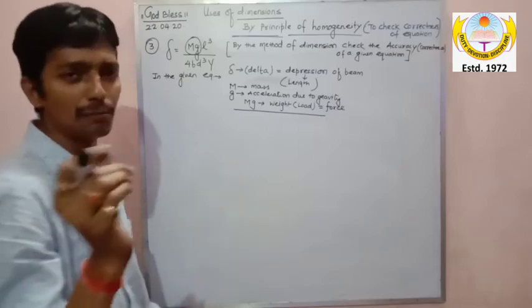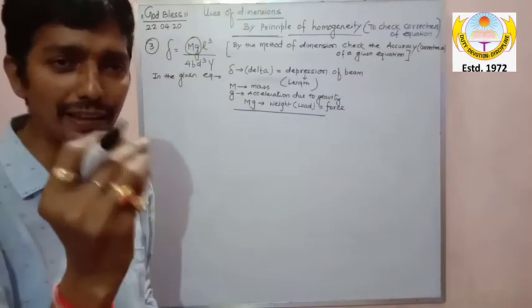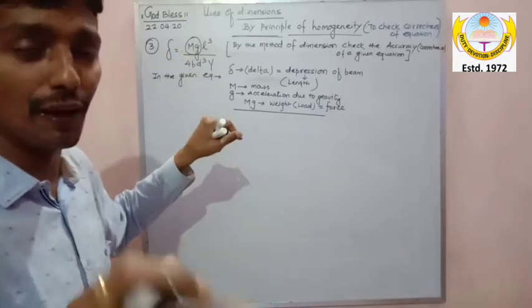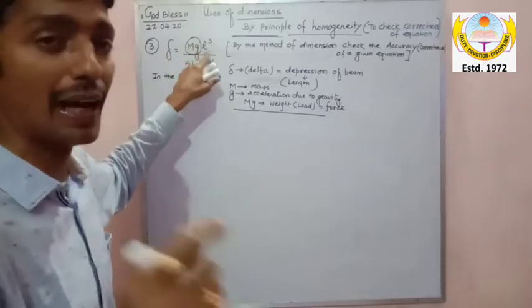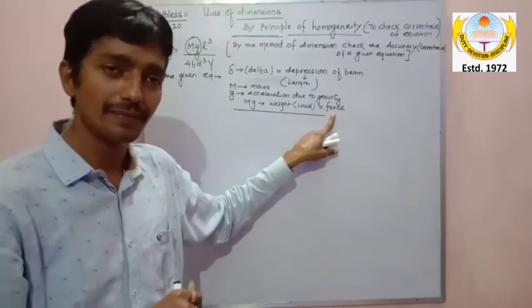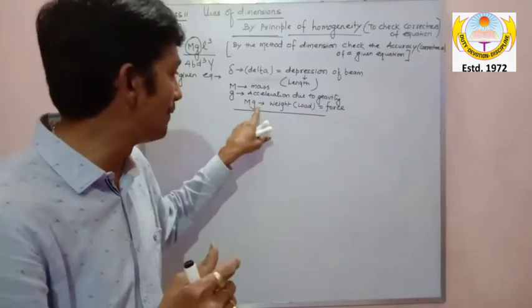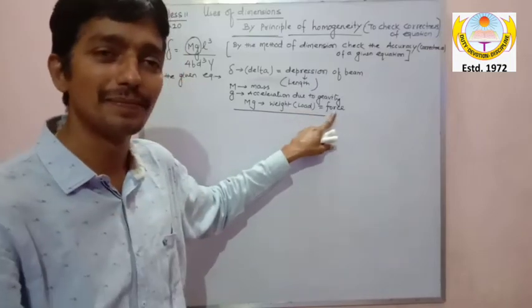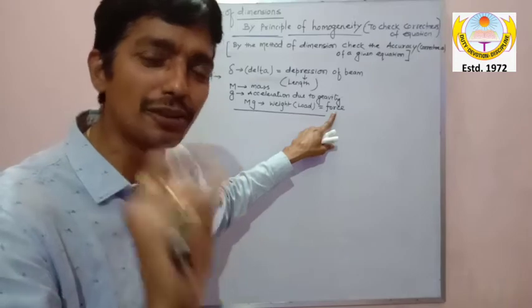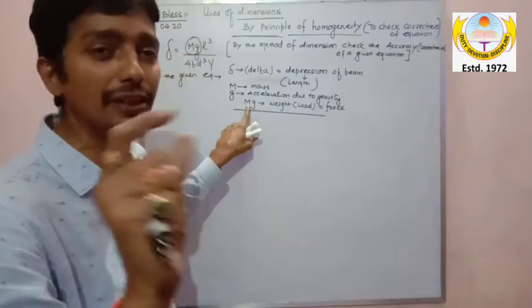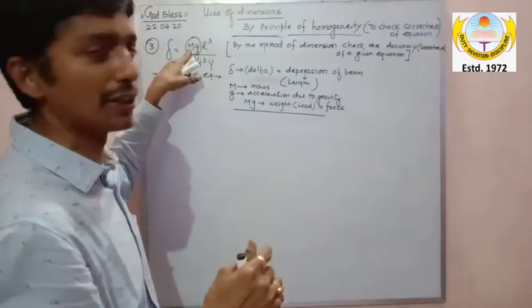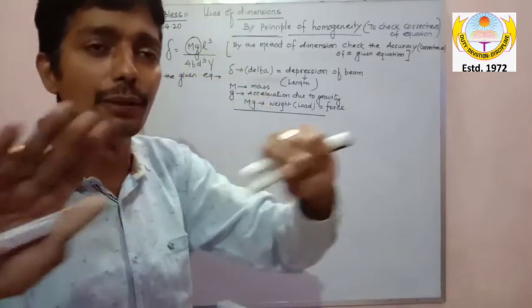But since you are small boys and girls, small kids, I will request you to substitute the individual dimensions. But if you are quite matured and you directly know mg is a weight, called gravitational force, it is ultimately force. So the dimension of force is applied to mg. Or if you don't recollect this, substitute the dimension of m and the dimension of g individually. No issues.